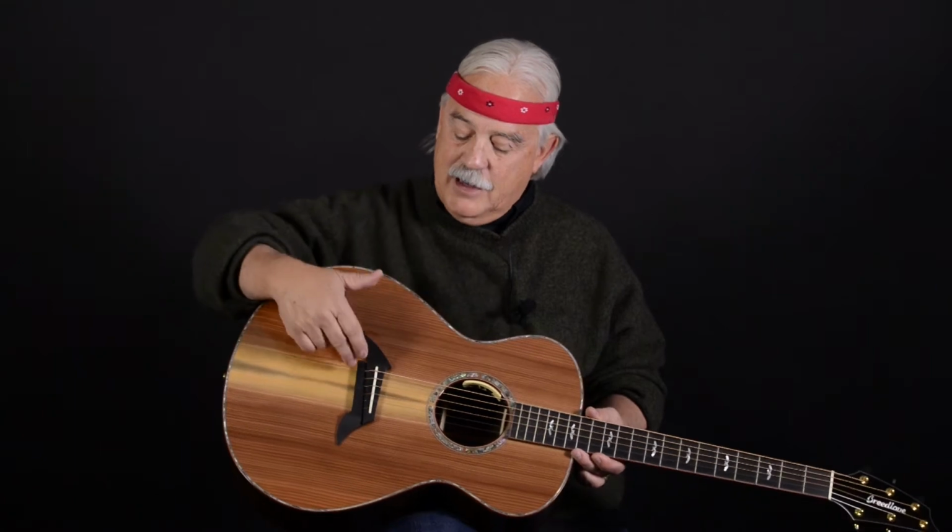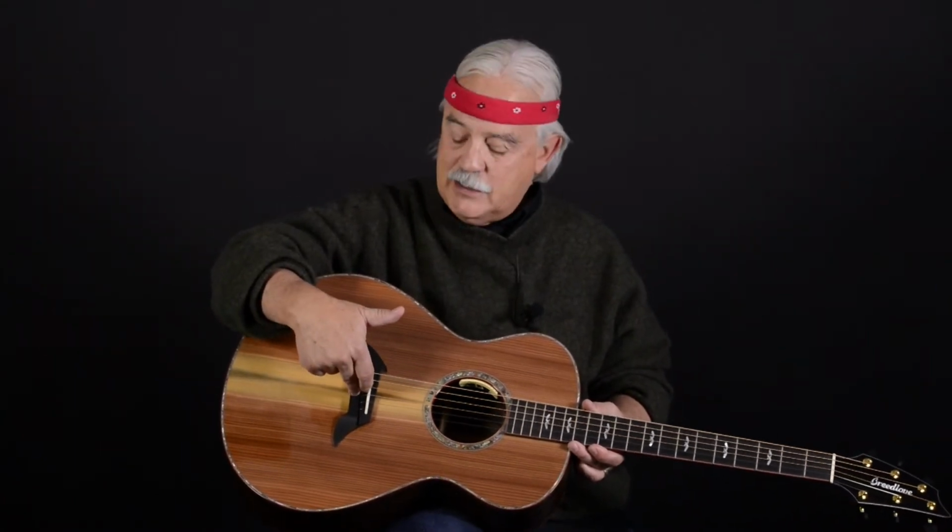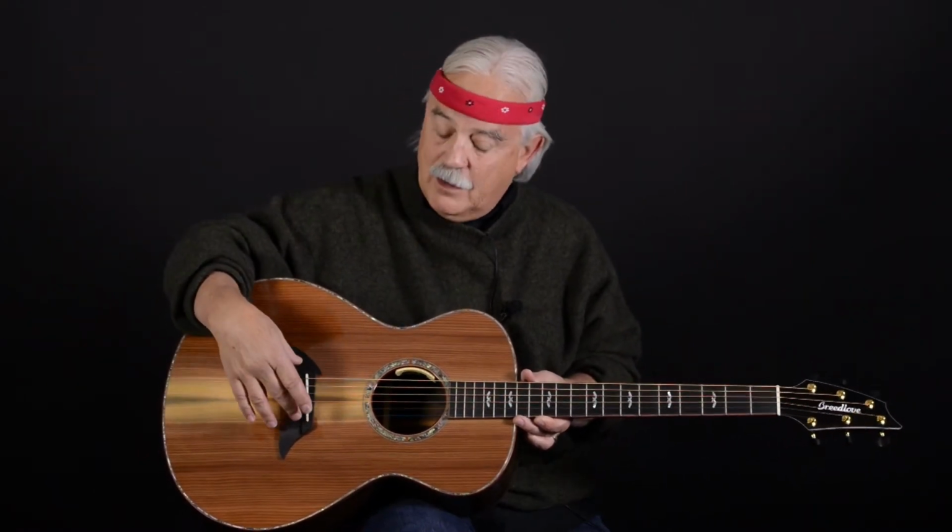The other thing we do on this guitar is we have what's called the Breedlove bridge truss system. It's got a dowel that comes from the end pin, and it has a little piece of wood that joins it that pushes down on the back of this bridge. What that does is it relieves some of the pressure that the strings are causing, because from the nut to the saddle on a typical guitar can be 180 up to 200 pounds of pull, depending upon your gauge of strings. What this does is it lessens that, and it allows that top to move much more.